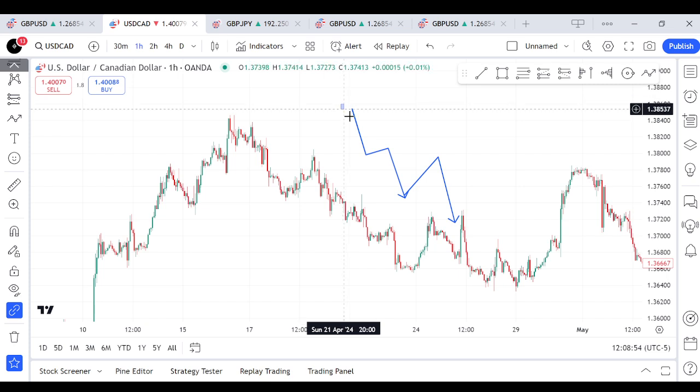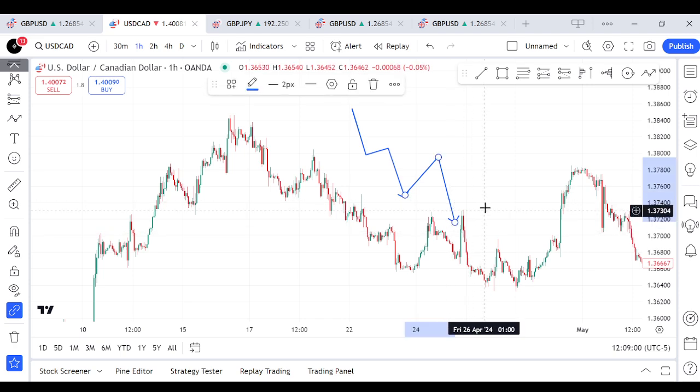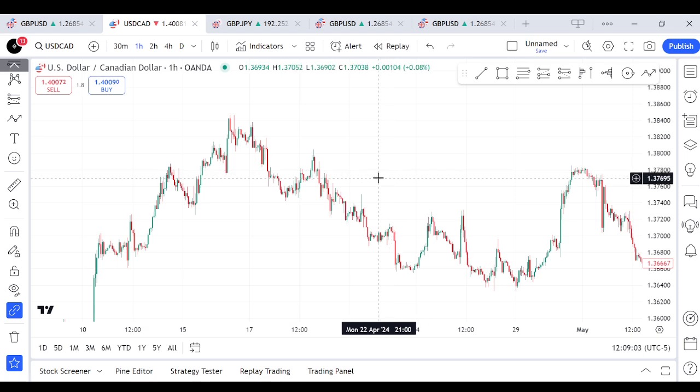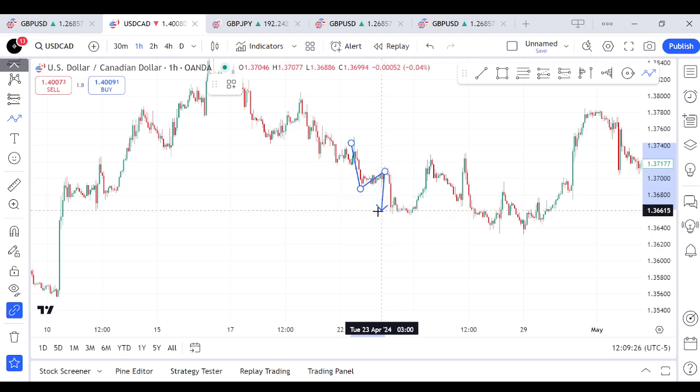Let's try to find examples of this pattern. Just going to delete this. I'm going to delete this. So you can see one, there's one right here. You have the drop, you have the base. This is considered the base, like a brief pause, a consolidation. You can see indecision between buyers and sellers. There are green candles, there are red candles, there are wicks, and before the continued push to the downside, meaning that the sell is expected to continue, and it's expected that price should come back up and use this area as a level of resistance.